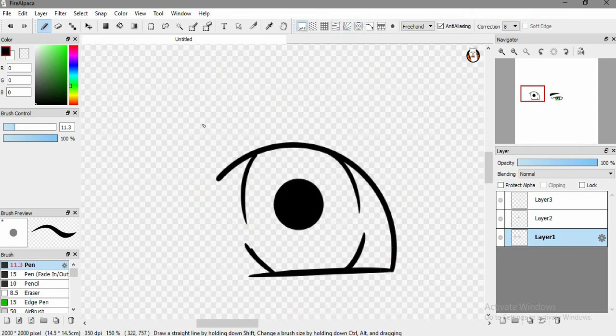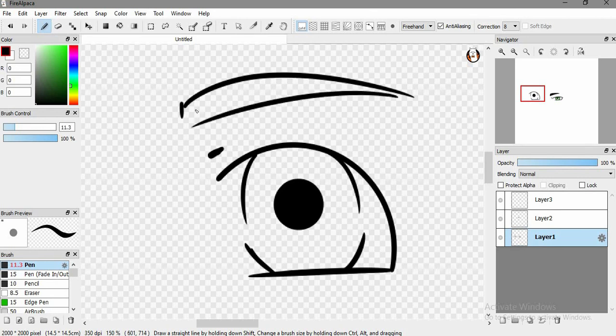And then to color the inside of the eye, I kind of use the same technique that I used for the narrow eye. So I use the multiply layer to color the inside, the whites of the eye with white, and the base of the eye color, like so, for example.